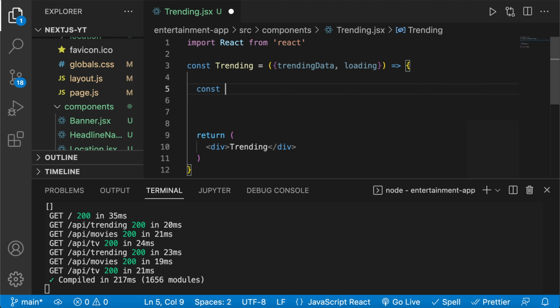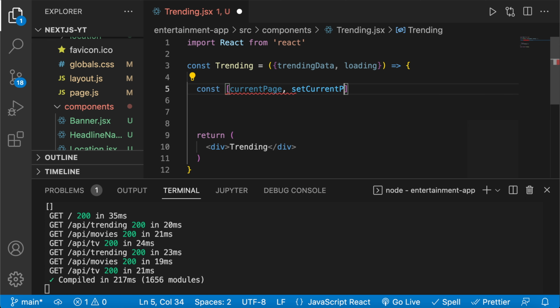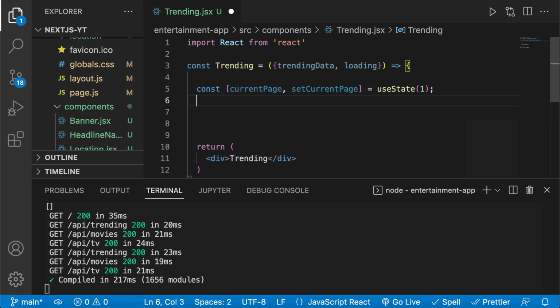Now we can say const. We want to create pagination also. So we're going to say const current page, and set current page, and it's useState. Our first page is going to be page number 1.